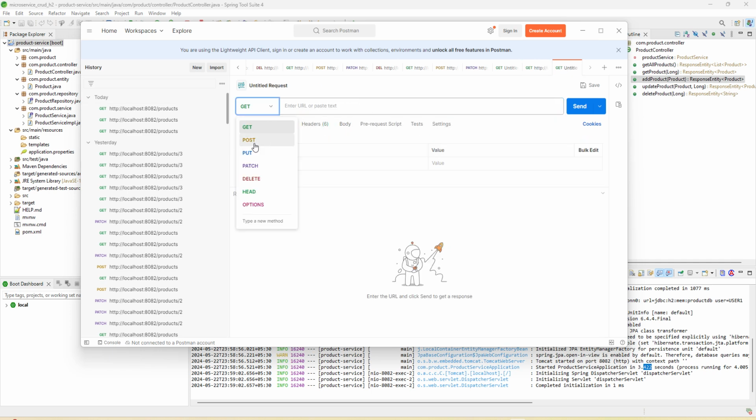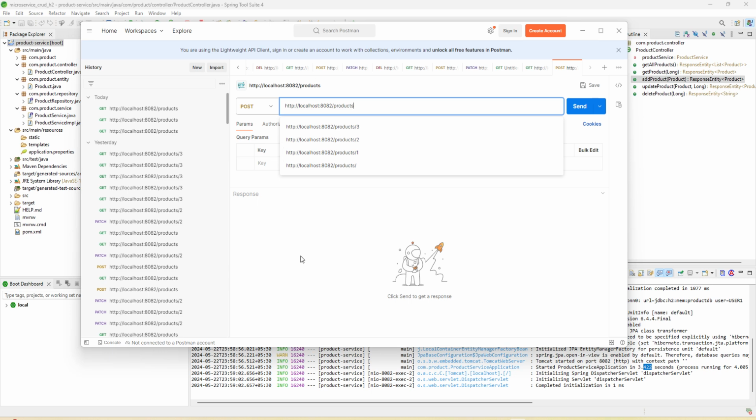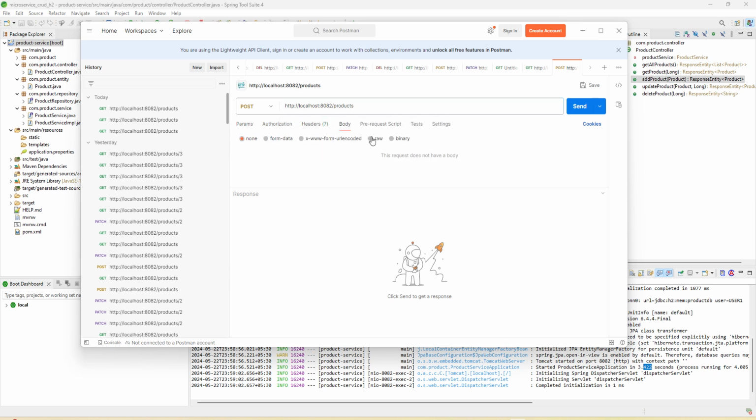Say POST method, products, here body, JSON. Let us take one product to be added. Here we can add product 1, category 1 and brand 1. Here method POST and endpoint is fine.